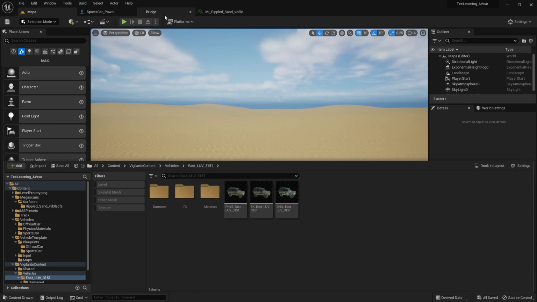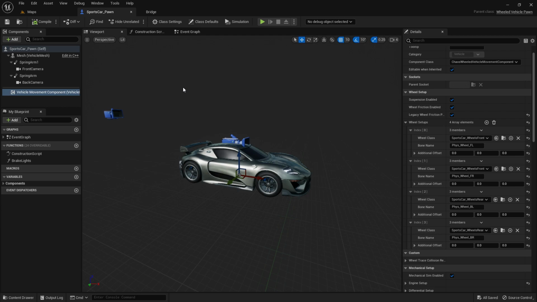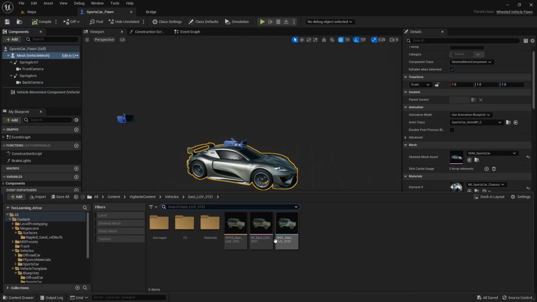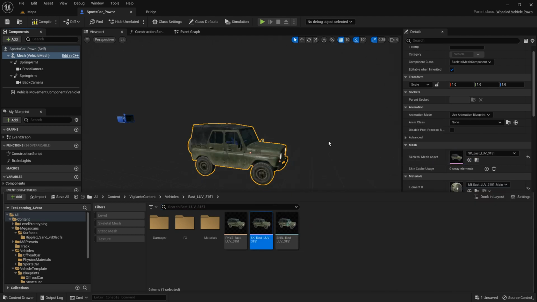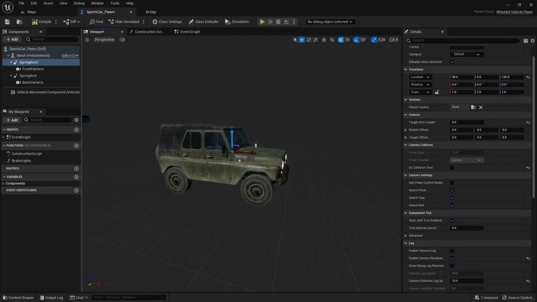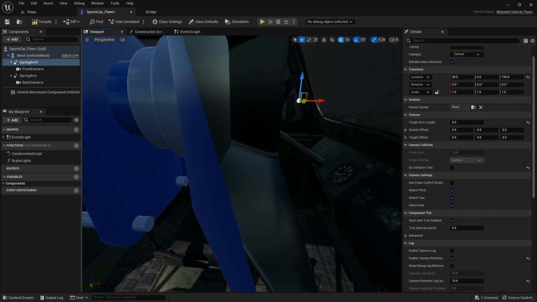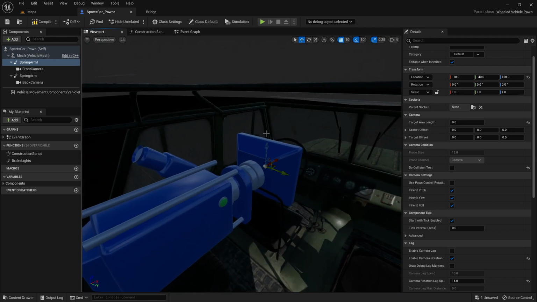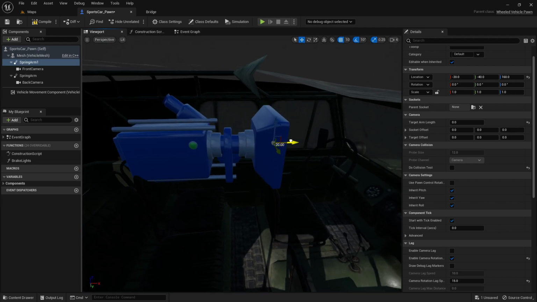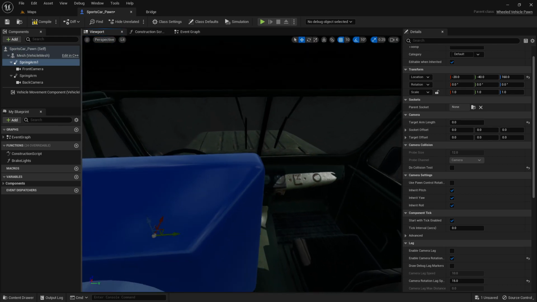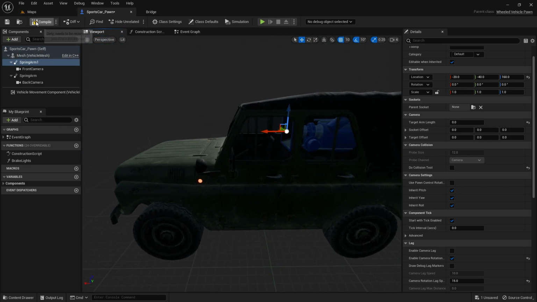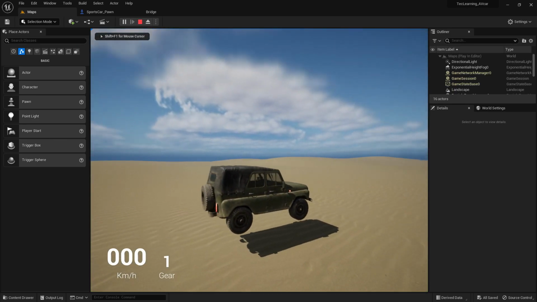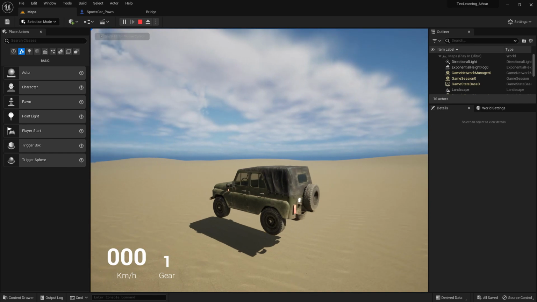Now we need to go to our sport vehicle, and in our sport vehicle we need to go to mesh. Here we will change it to our skeleton. Then in the front one, let's change the camera position and do some adjustment so it will look great. I guess now it looks great. So compile, save, and now if I give it a look, you'll find something like this. It's flying there.